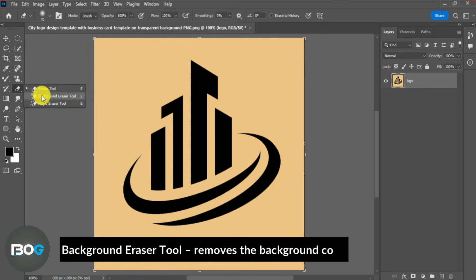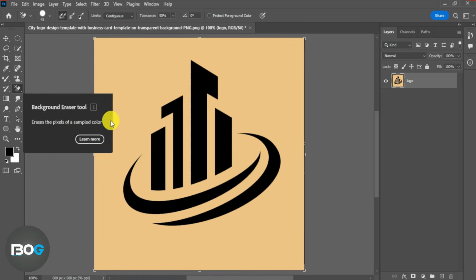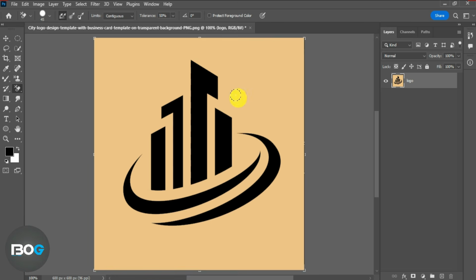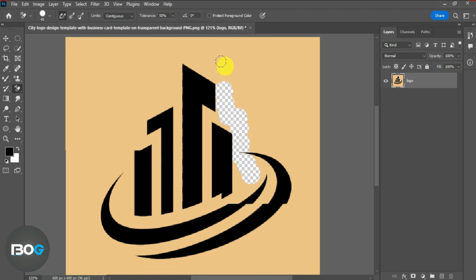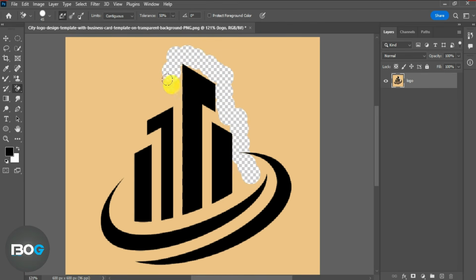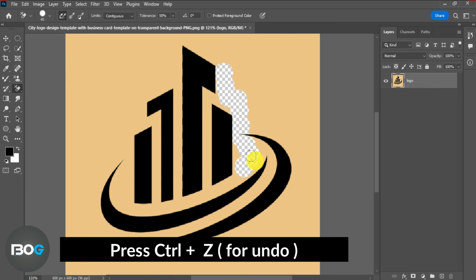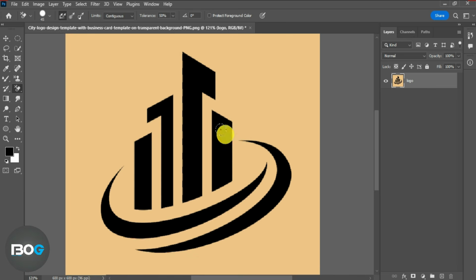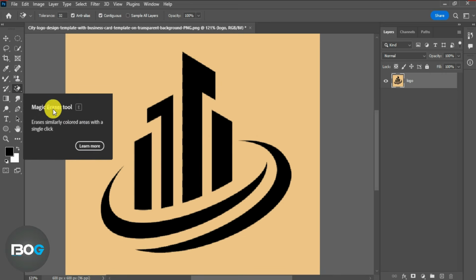Background eraser tool removes background color. Magic Eraser tool erases similar color areas in one click.